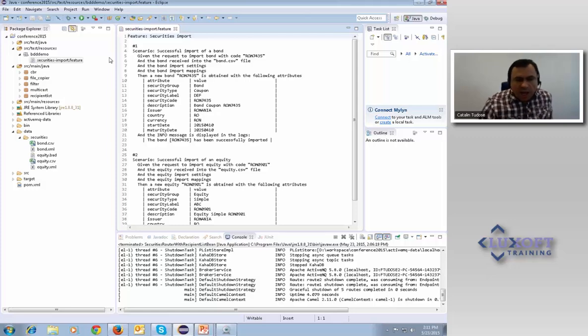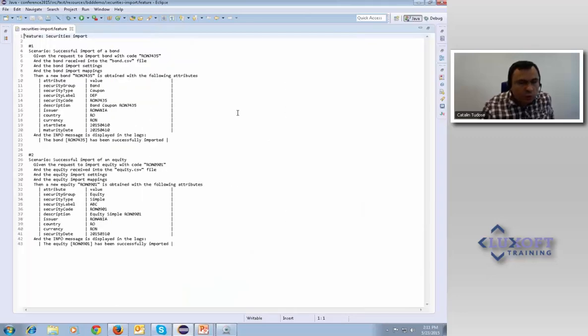Here I have written some small scenarios. We assume that we are in the situation of importing two different securities, two different financial data information. One bond, import a bond, or import an equity. And here is something that we define, it's almost natural language.